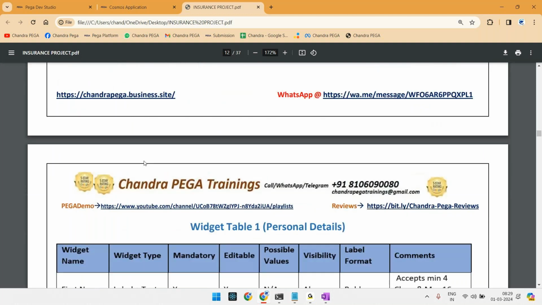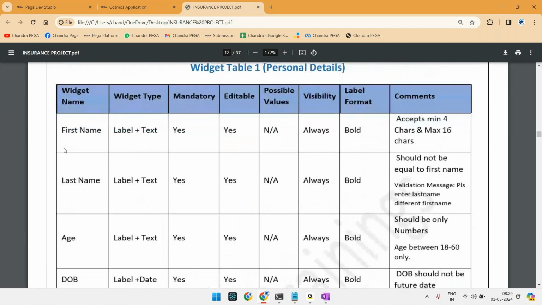So here you will be given some widget table. For the above mockup screenshot, the below widget table will be there. First name should be mandatory and should accept a minimum of 4 and maximum of 16 characters. Last name, how it should be, age, how it should be. So each and every field will be given certain restrictions in this widget table. Suppose nothing specific is given: in the mockup age is to be accepted, but in the widget table it is not provided, like 16 to 20, whatever it is. What will you do there? You as a developer, what will you do? As a business analyst, I gave you this document where there is no information about the age limit. What will you do?